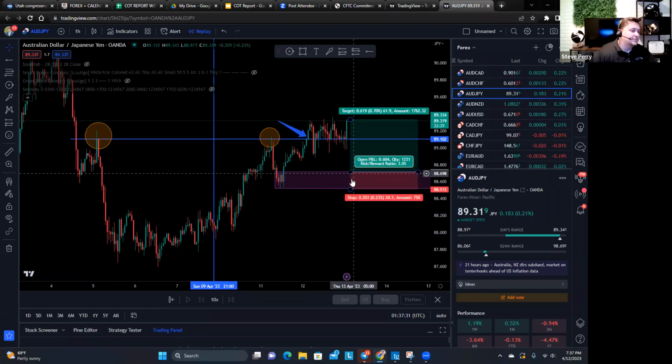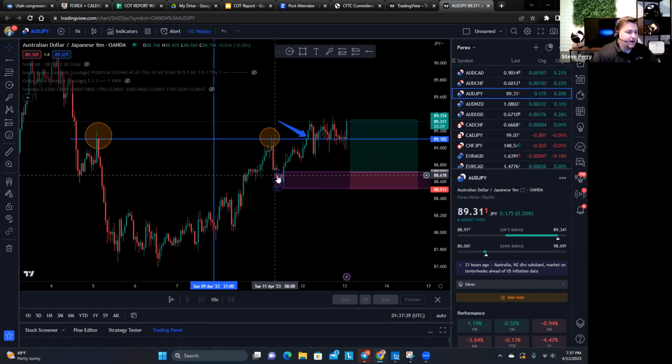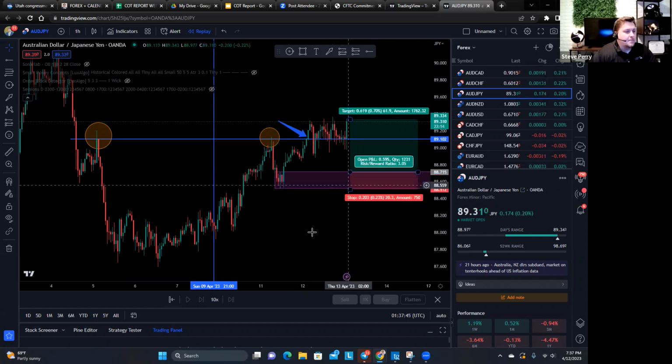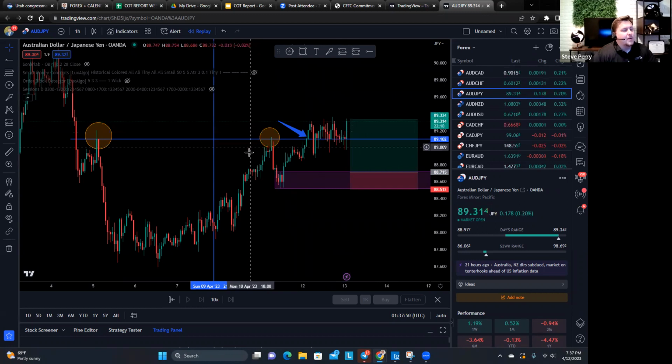And it hasn't been tapped into yet. It's untapped liquidity. All of this is untapped. Never has the market been back to it. So you know that there's orders trapped right here. They're trapped. There's an imbalance of trades trapped right here. That's a great setup. So anyway, I hope that's what you're saying, CN, or maybe I'm missing it. I don't know. But basically, that's the concept.